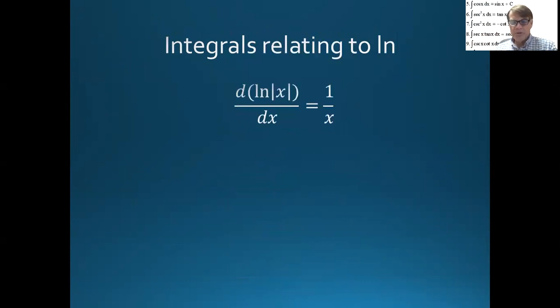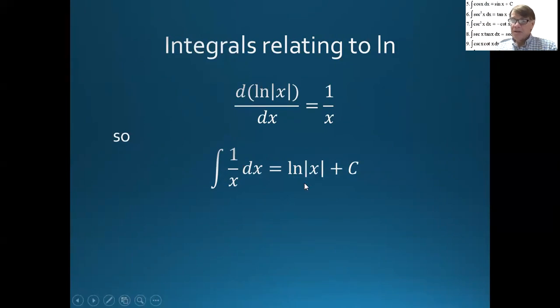What about the natural logarithm? Well, we know that the derivative of the natural logarithm of x is 1 over x. So that tells us that the integral of 1 over x is going to be the natural logarithm of x plus a constant. All right? So natural logarithm and 1 over x, in derivatives and integrals, they're in that reverse relationship as well. Let's keep going. Not hard so far, right?